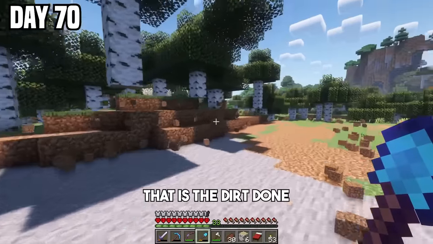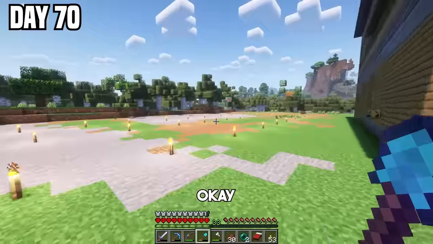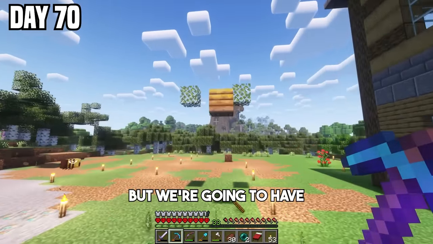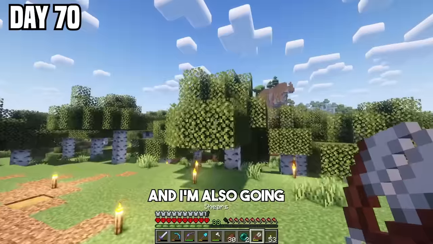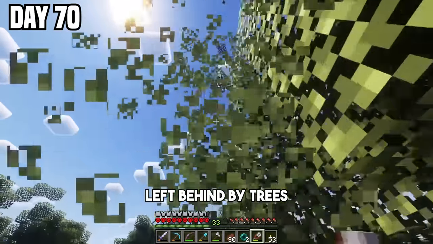Okay, there we go. That is the dirt done, and now we'll do the trees. Okay, looking much, much better. And I'm sorry to the bees, but we're gonna have to remove this. Might be sorry to myself. Okay, good. Silk touch works really well. So we picked up the bee nest, and I'm also gonna clear out a lot of the leaves that were left behind by trees.